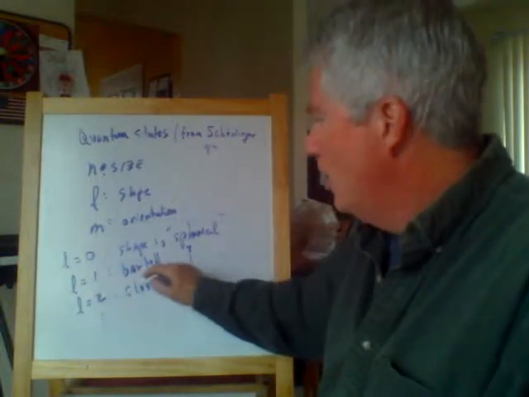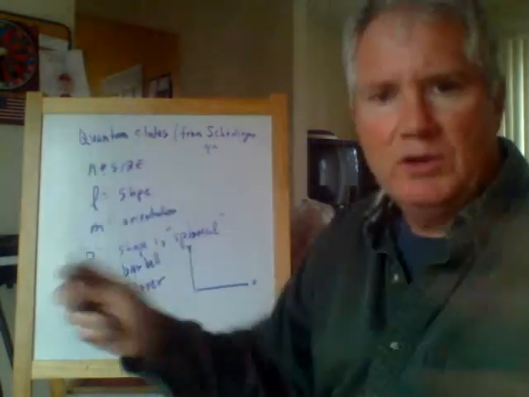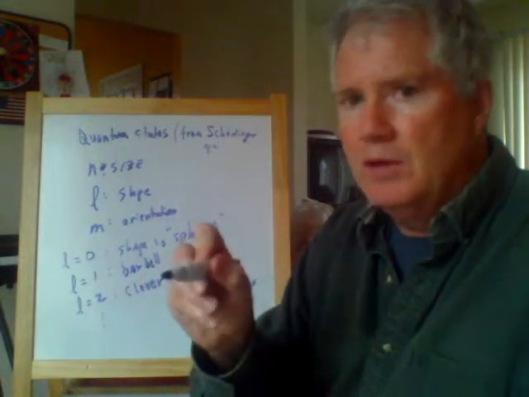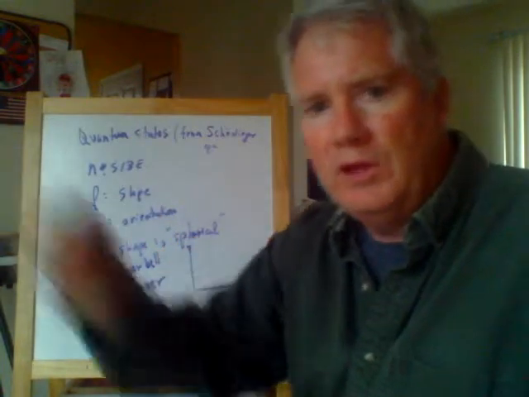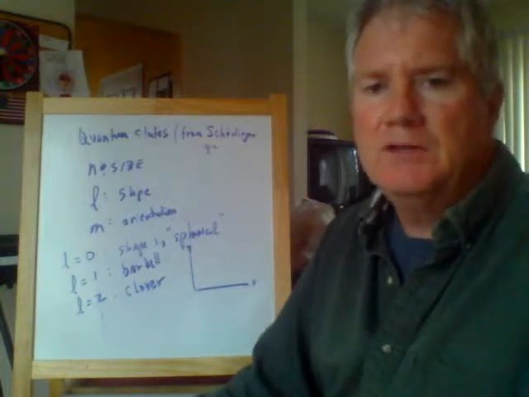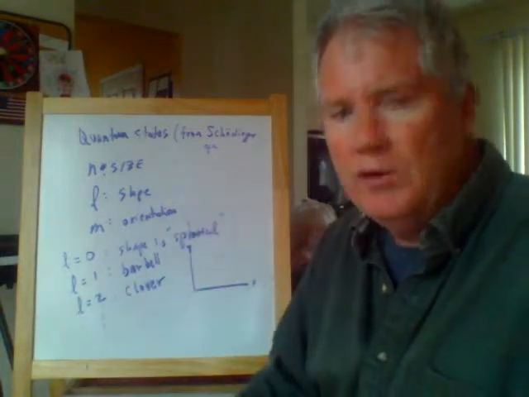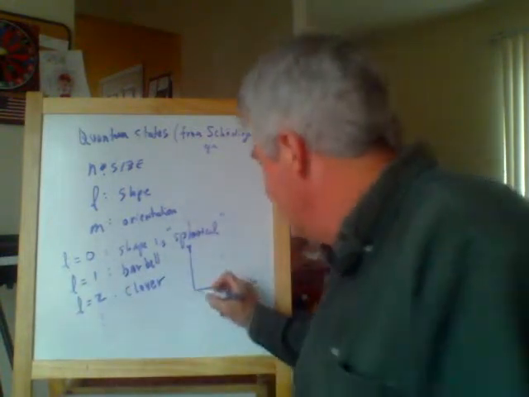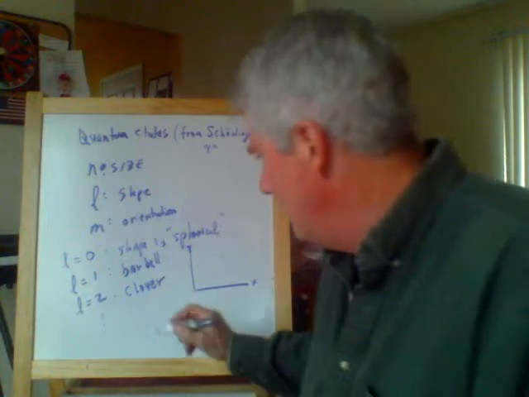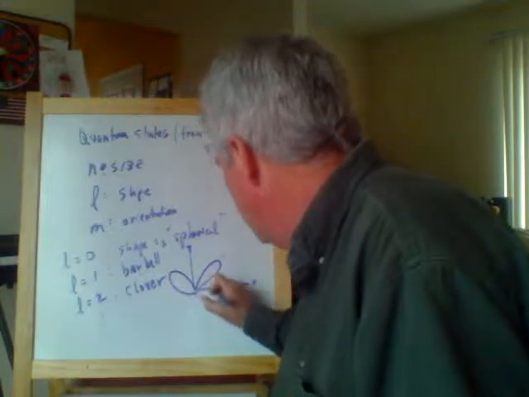In the case of the barbell, it was a little easier to imagine 3, because in 3-dimensional space there are only 3 directions. So it's easy to picture: the L equals 1 barbell shape goes in the x in one, in the y in the other, and in the z in the third. So there's 3, it makes sense. But this one here has 5 orientations. It's hard to imagine because now we're kind of going out of 3-dimensional space, mathematically anyway. I'm going to do a lousy job of drawing this one, but I'm going to draw one of them anyway. One of them looks like this.